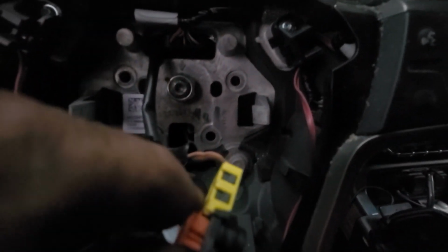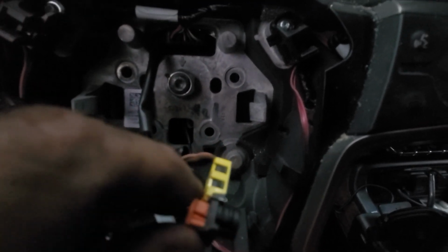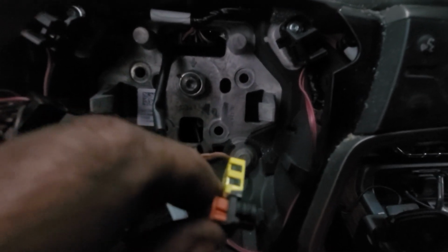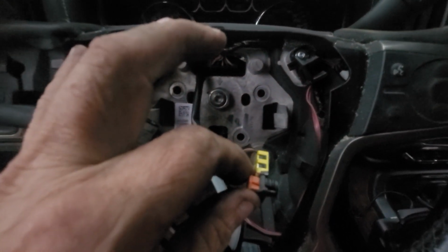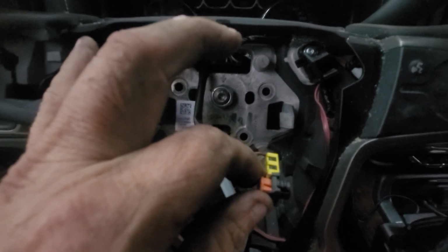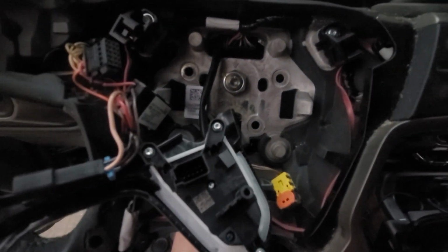Always remember, yellow's airbag. Don't make a mistake and ever hit that with 12 volts. Even if it doesn't pop the airbag, it makes the truck think the airbag's blown, and it'll blow the module that's deep down in the console under there, and there's no fixing it. Got to get a new one. Then you got to have a dealer put the VIN back in it, or you'll have an airbag warning. Don't ask me how I know.